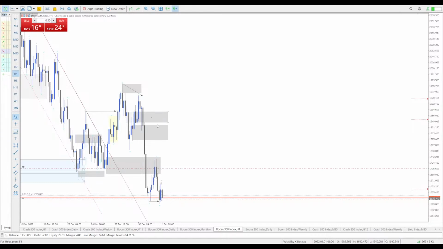In fact, let me not even use that. Let me use this one. This is the last down candle here. So price is going to interact with this. I think that we'll be looking at selling B300 from this zone right here. Yeah, then this is a failed demand that turned to supply here, and so price has interacted with it. Now this zone becomes an inducement for this zone right here to take our sells.